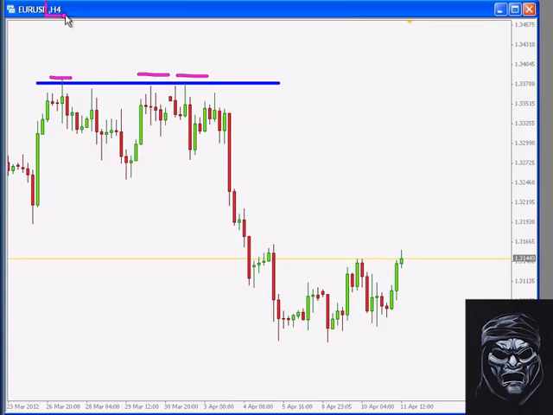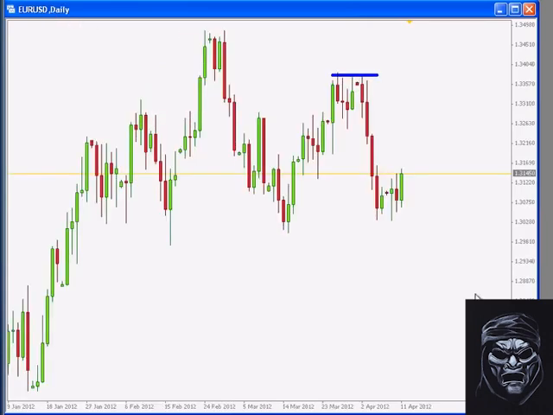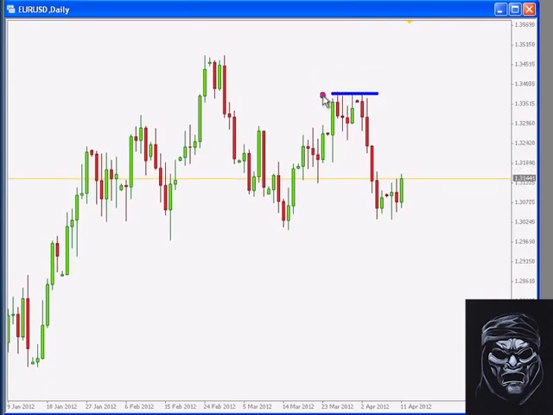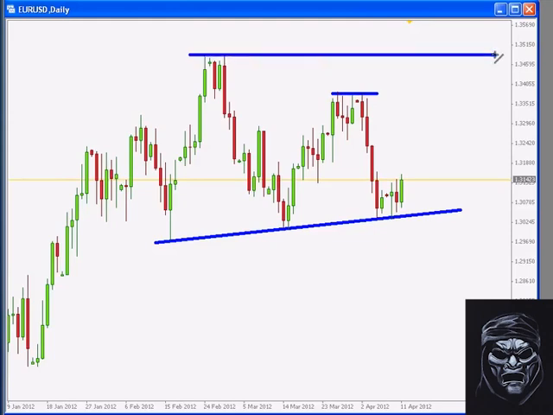Since this is the 4 hours time frame, I am going to zoom out into the daily time frame. Okay, so this is the daily time frame. Is this level remarkable in the daily time frame? Yeah, absolutely it is. I would say that in the daily time frame, I have this level as a remarkable one, this other level as a remarkable one, and these 3 ones here, which, in case you haven't noticed, have an upward trend line there. Alright, so as far as the daily time frame, these are the 3 levels that I would mark.